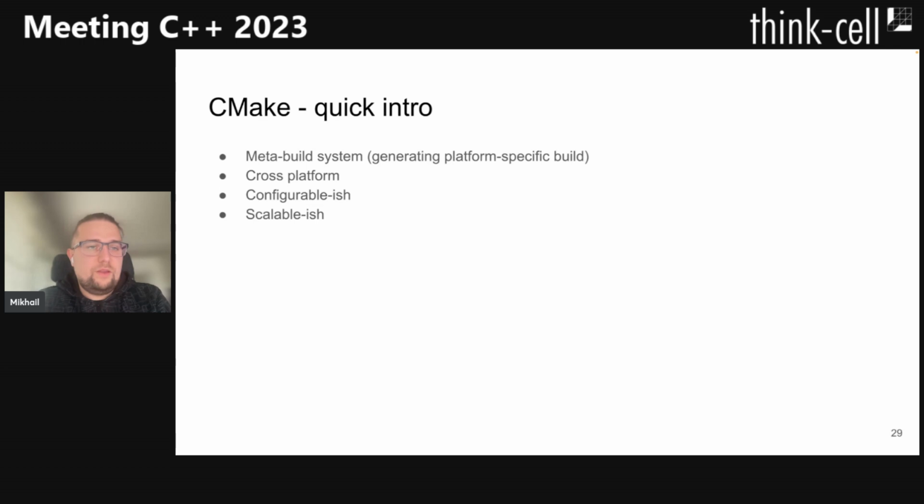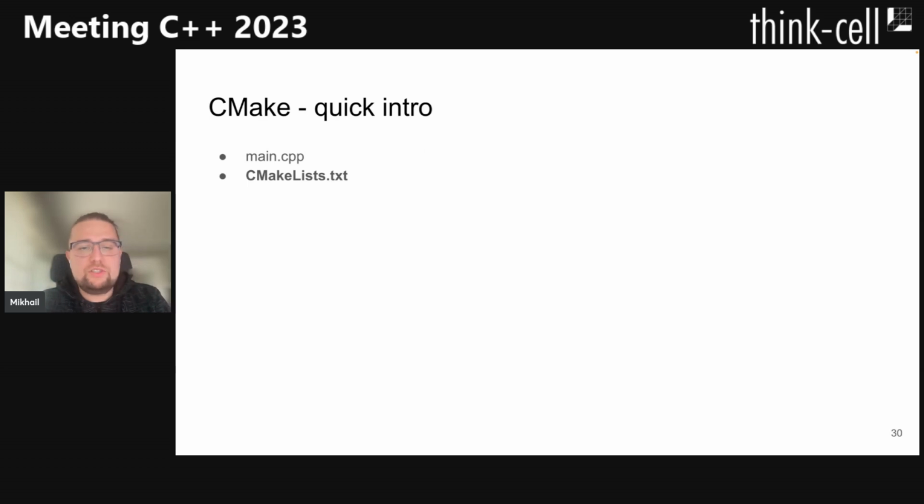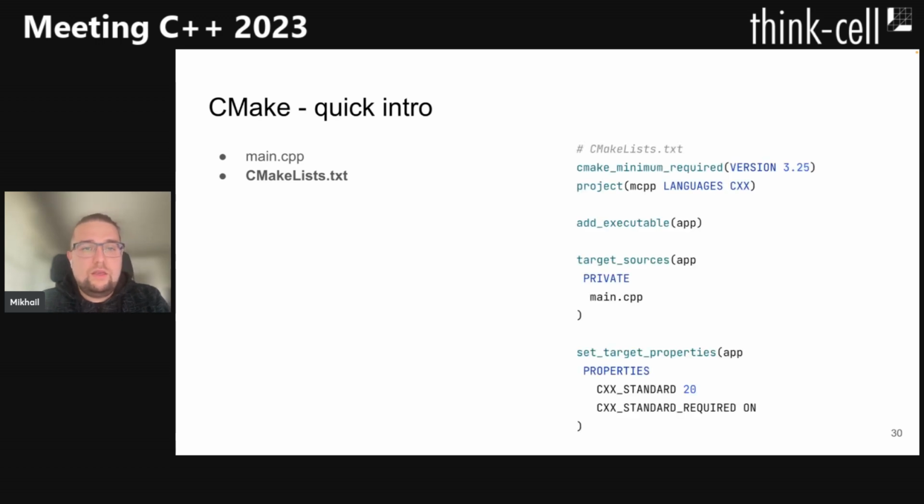Okay, so let's try to make a small CMake project and look at how it looks. You need a hello world CPP file, and you need to add the CMakeLists.txt. Inside this file, you need to say which minimum version of CMake you're going to use.